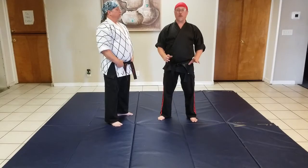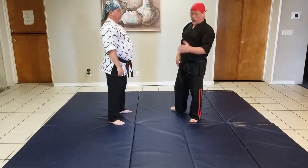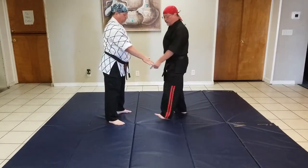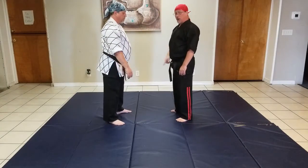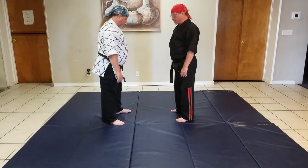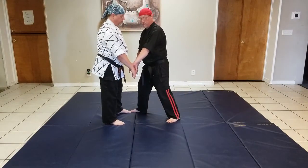Technique number five, I'm going to use the same grab, but the footwork's going to be different. With techniques three and four, I was stepping my left foot over next to his right foot. With technique number five, I'm going to grab the same way, but my step is going to be my right foot stepping over next to his left foot.